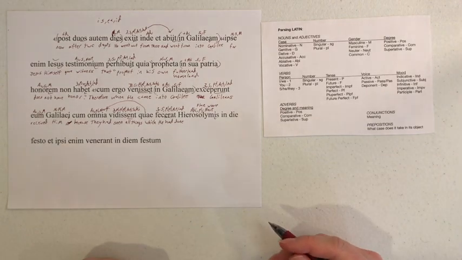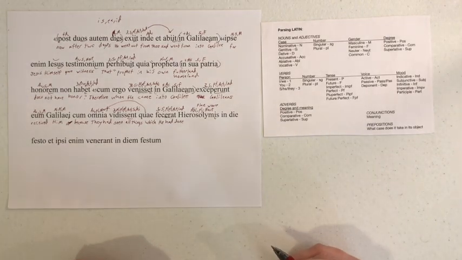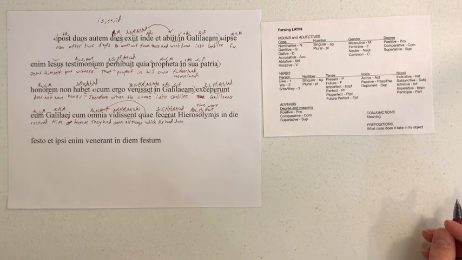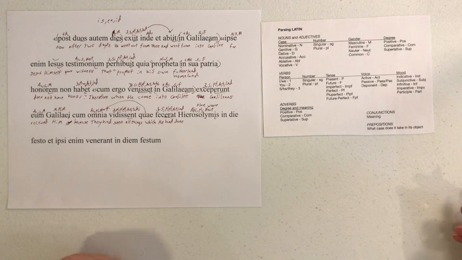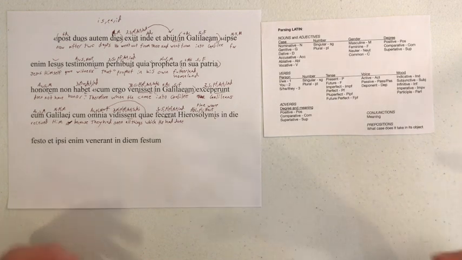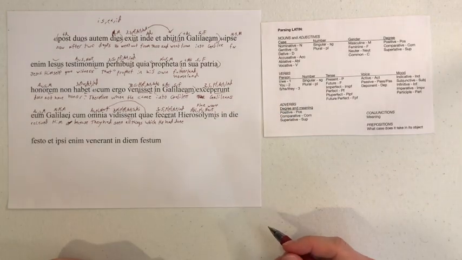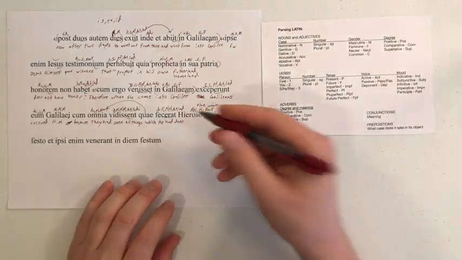Remember that with cities and countries and other named places, you don't always need the preposition with the word. Instead, the specific form that the name takes tells you its function. If you've seen Life of Brian and the Roman guards teaching Brian how to properly conjugate and decline "Romans go home," then you are aware of the locative form. And this ablative form, locative is place where, for Jerusalem.